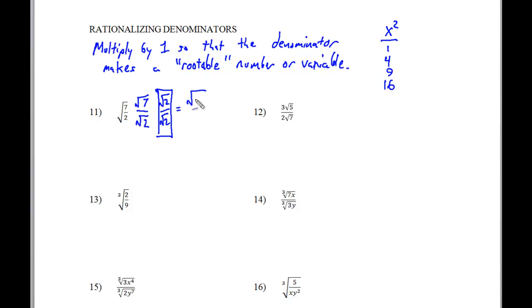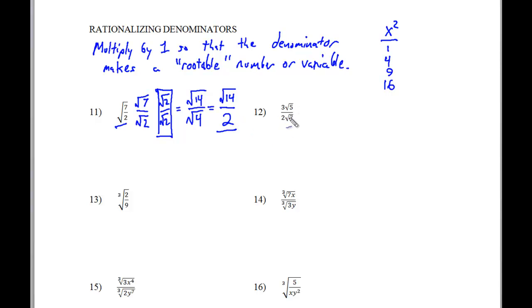This gives me the square root of 14 over the square root of 4. And 4 is a rootable number. The square root of 4 is 2. So that my final answer, without having a square root in the denominator, is square root of 14 over 2. You will notice that I've changed the problem from this to this, but if you test this on a calculator, try doing the square root of 7/2 or 3.5. You will find it's equivalent to this, but this is just good mathematical punctuation to not have a square root or any kind of root in the denominator.